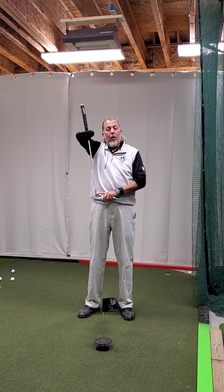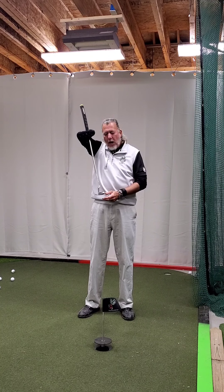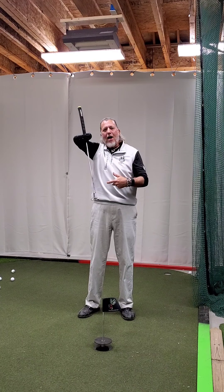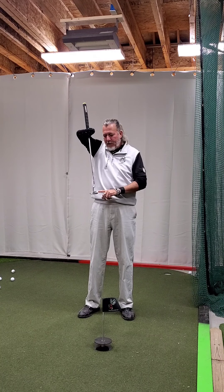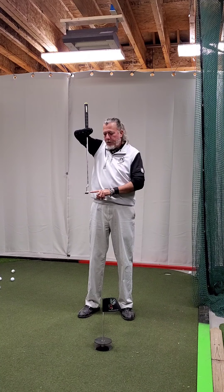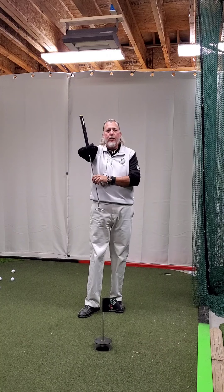Hitting in the center is very important. I had a problem about 18 years ago where it visually looked to me like the ball was in the center, but it was out on the toe of the club, and I was missing a lot of short putts to the right of the hole — couldn't figure it out. Finally figured out that I just had the ball out towards the toe, it was opening the face when I struck it. As soon as I put it back in the center, I started hitting it more into the center of the hole.